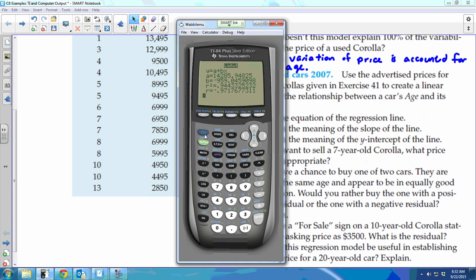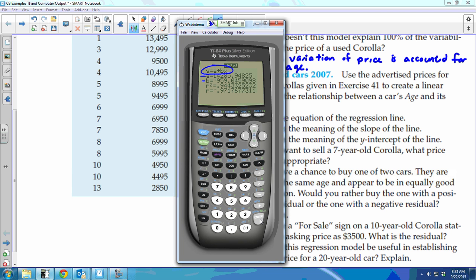So it's on my screen, but if you want to go back, Stat Calc, you can just click number 8. You don't have to scroll down. List 1, List 2, and it gives you an equation. So this is telling you y equals a plus bx. That is the form of our model in this class. We have y hat equals the intercept plus the slope times x, right? So that is the correct format. So that means a is the y-intercept, and b is the slope. It tells you at the very top of the screen what is what. It tells you what order everything goes in. So all we have to do is write this down in context.